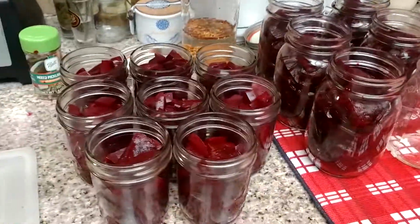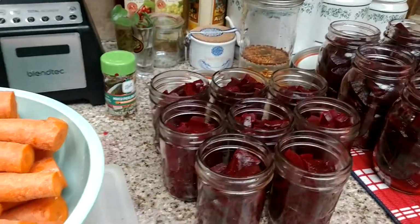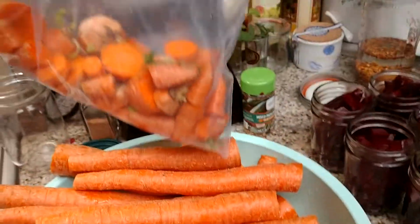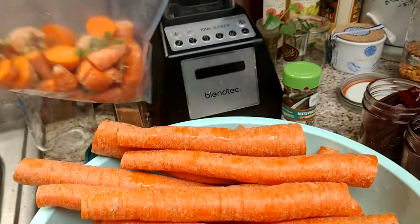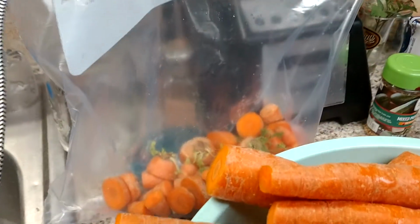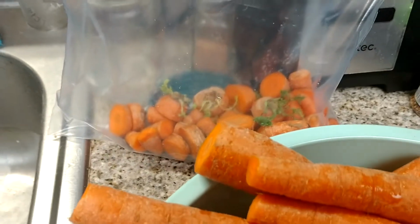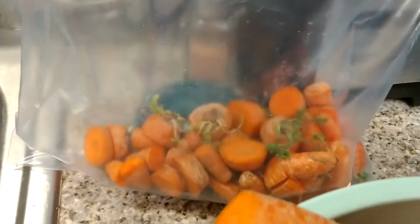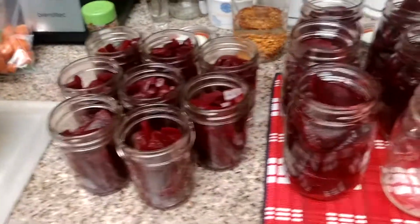And I got some more seeds sprouting over here, so hopefully you guys will stay tuned for that. I'm also going to be getting another bag of vegetables going for more vegetable broth, probably in a month or so since I just did it. But that's how I start saving. So I've got all the tops of the carrots in there. When I start cutting the onions, the onion tops and bottoms and the skins will also go in there. So stay tuned, you guys. Lots and lots coming.